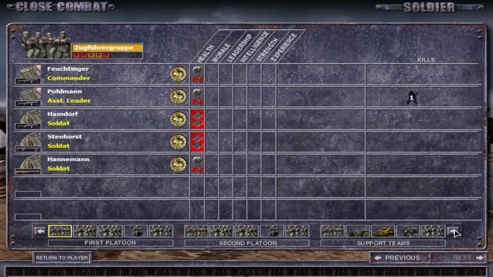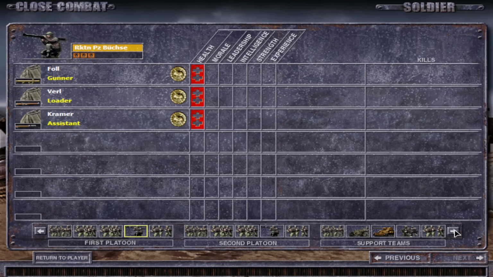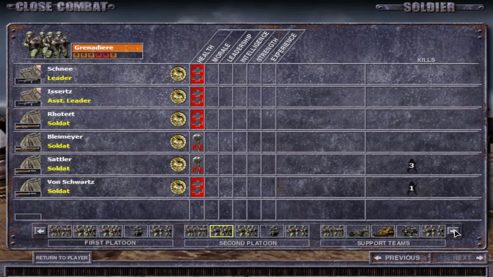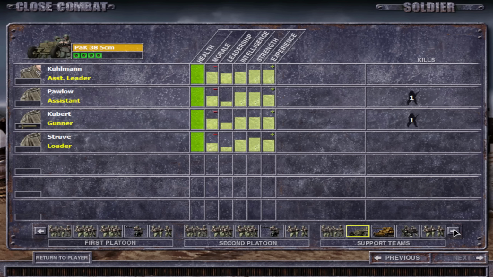Enemy first platoon leader has 1 kill. Grenadier has 6 kills. Grenadier has 4 kills. Panzerschreck has no kills. LMG has 6 kills. Second platoon leader has no kills. Grenadier has 4 kills. Grenadier has no kills. Panzerschreck has no kills. LMG has no kills. Third platoon leader has 1 kill.